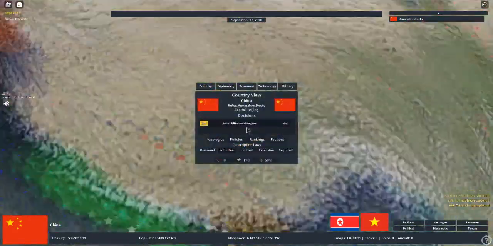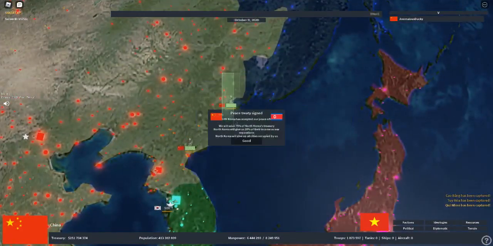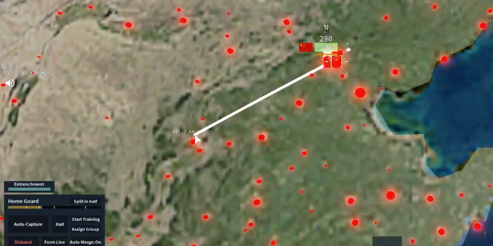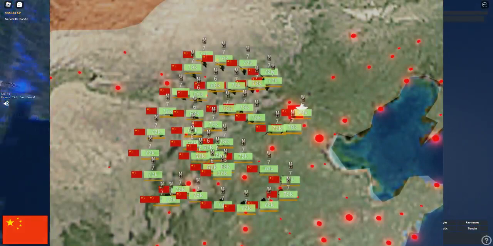If you have large divisions, whatever city you walk over will almost immediately be under your occupation. This strategy is really good for trying to capture Tokyo. After you capture Tokyo using this mega division strat, click on the division, hold shift, click around while holding shift, and press form line to split the mega division into smaller ones.